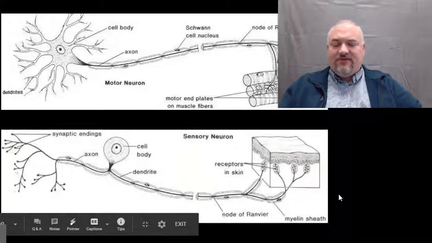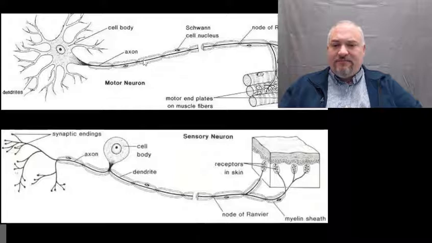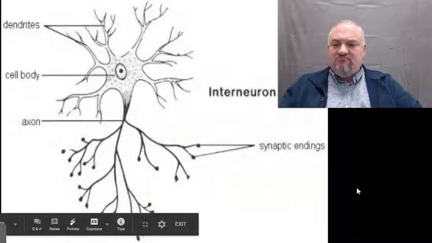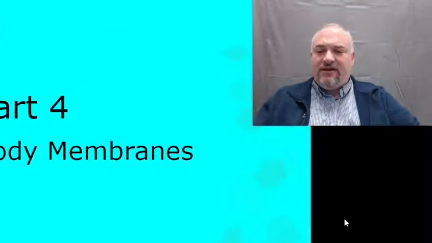Just some examples of what some look like. We can see the myelin sheath around this one right here. These extra cells that are kind of protective. Just a different look at what another one might look like.